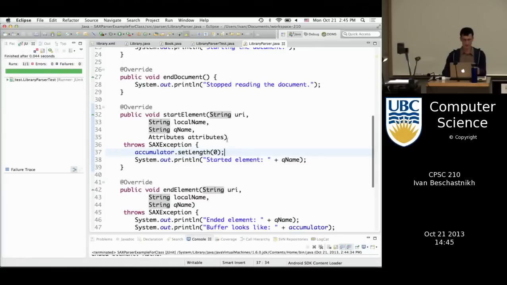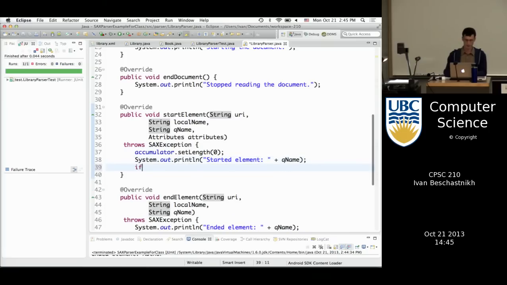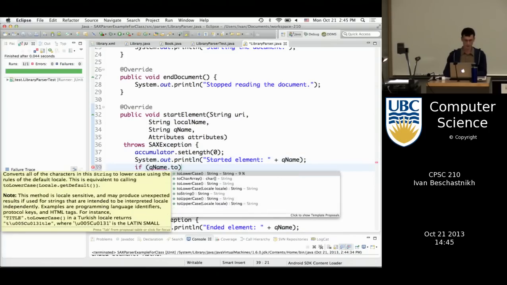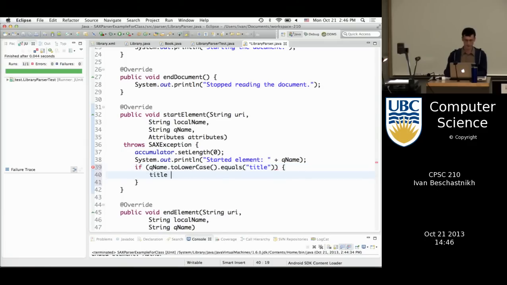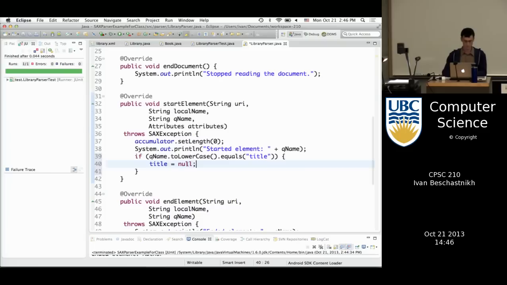So when I start reading an element, I can say if my Q name, and I'm actually going to convert it to lowercase first, equals title, then title now is going to be null. I'm going to reset it at the start of an element.